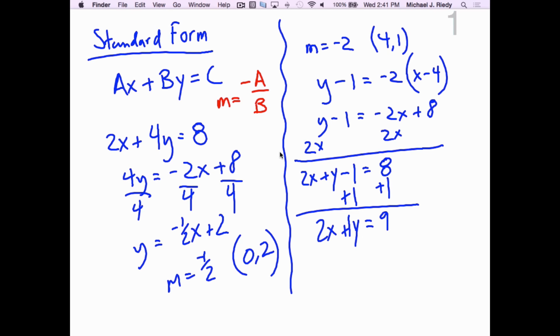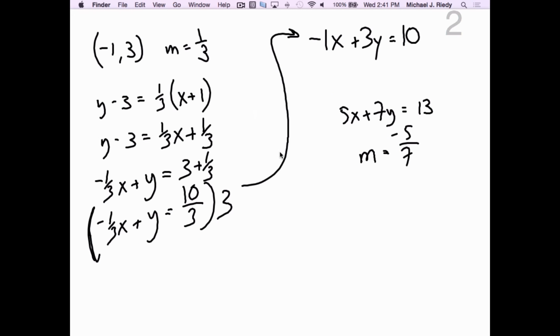So if I tell you that I have an equation that's negative 7x plus 4y equals 126, what's the slope? Would it be positive 7 over negative 4? Nope, positive 4. A over b, but then change the sign. So it would be negative 7 over 4, and then you change the sign to make it positive. Okay. What happens when they just give you a point?